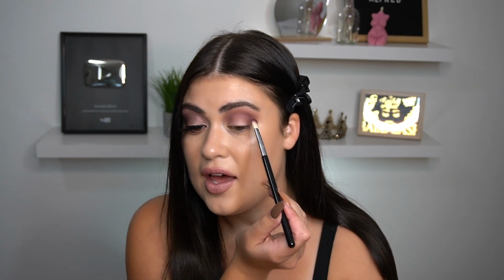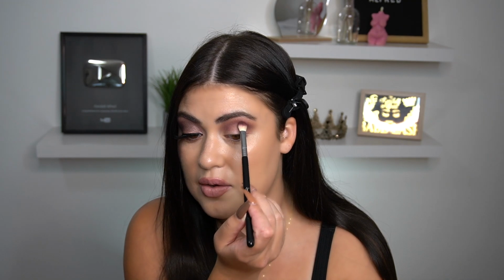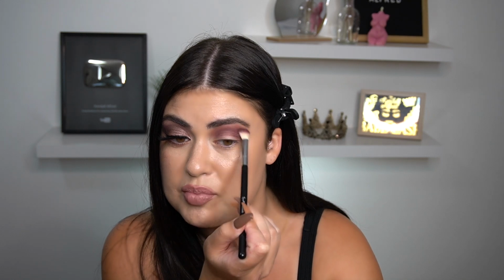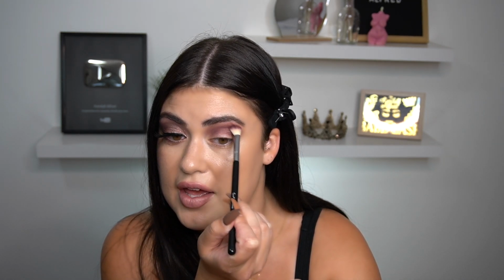Usually the second eye turns out better because I know where I went wrong, so hopefully that's the case. So just building up the intensity. It's not as bad as what happened with the other eye. I think I just applied too much on the other eye all at once. So a little bit at a time kind of works better for the blending purposes.